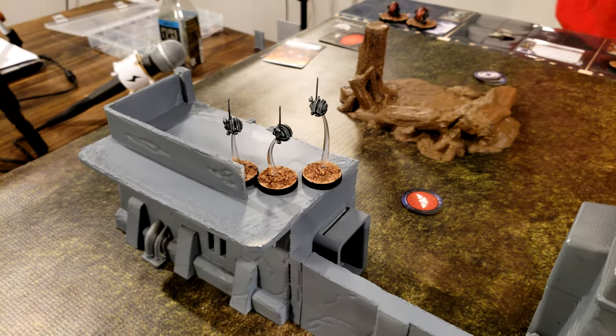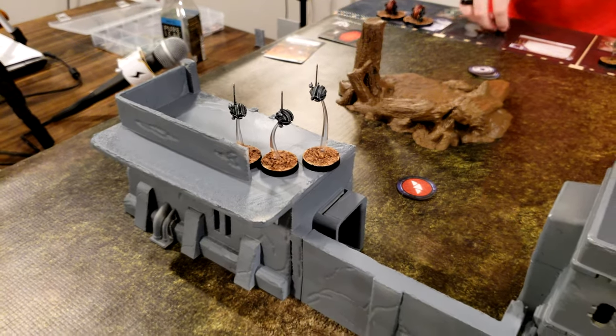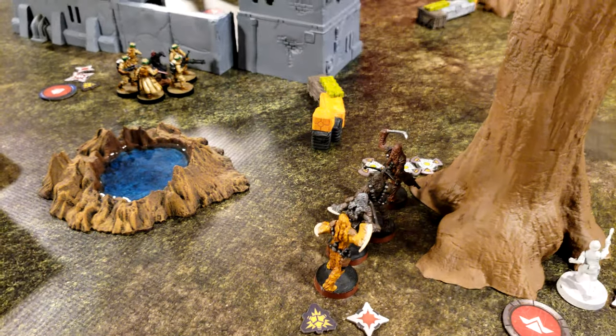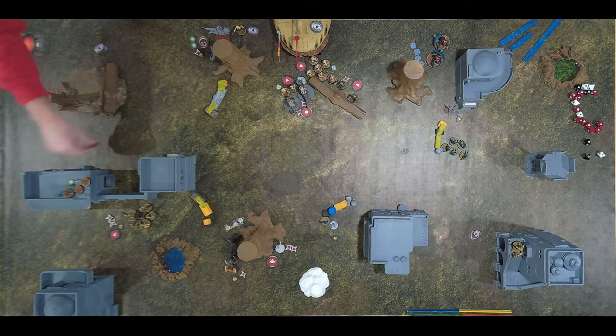Okay, pulling from the stack. Pulled a special force unit there. I'm going to dodge and then observe three on the Wookiees. Let's see if I can even make this pan out. Who knows? Okay.